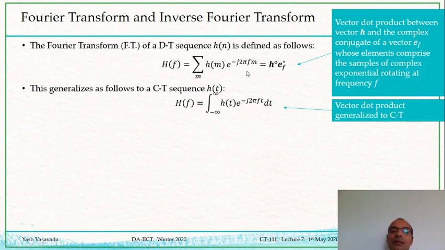Essentially, when we measure this capital H of f, we are projecting h of t on this exponential e to the power minus j2 pi f t, and we are seeing how much strength we get through that projection. That projection strength is our H of f. The other way to think of this is that it is as if we are trying to find out the strength of the frequency f which is present in h of t. If frequency f is not present at all in h of t, then these two vectors will be perpendicular and we'll get 0 as the answer.